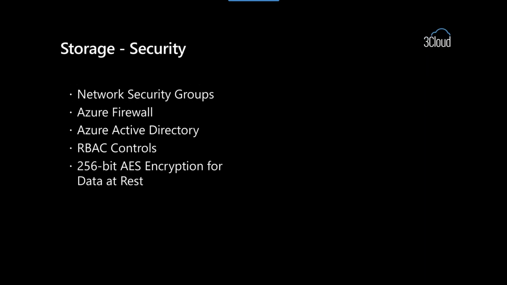Security is really good. You've got your network security groups to control networks and who gets to what, firewalls, and Azure Active Directory. Hopefully you're using that to control authorization and all that. RBAC controls, and also the encryption piece is huge. If you are working in an industry where you need to have data encrypted at rest, this is fantastic. 256-bit AES is as good as anybody does. You can actually double encrypt it if you want, and you can encrypt it with your own key and not Microsoft's key. I used to work for Microsoft, so I still think that way.